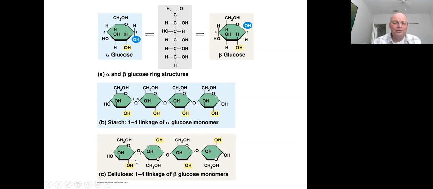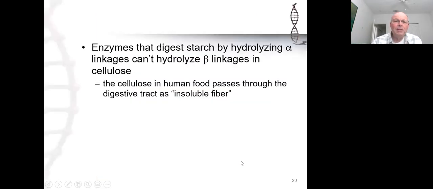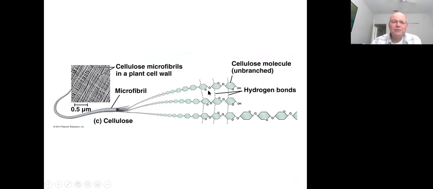But notice that it also changes the orientation of the hydroxyl group on carbon number 2 of the adjacent glucose molecules. And this changes everything. Because when you get the fibers of cellulose polymers adjacent to each other, those alternate hydroxyl groups can now form hydrogen bonds between the fibers. And it's these hydrogen bonds, trillions upon trillions of hydrogen bonds between the fibers, that give cellulose its unique property. Cellulose is what makes up the walls of plant cells. It's also what makes up wood.